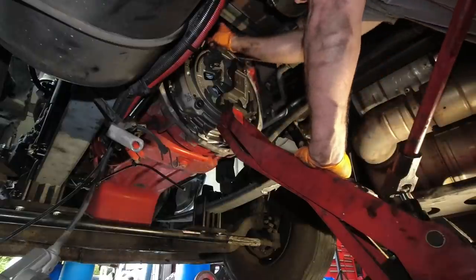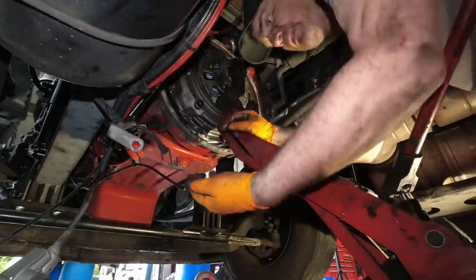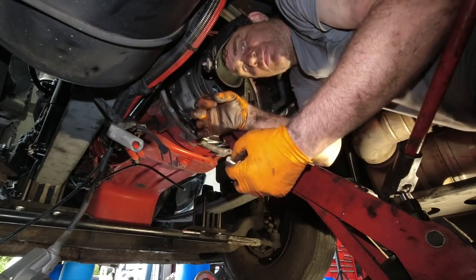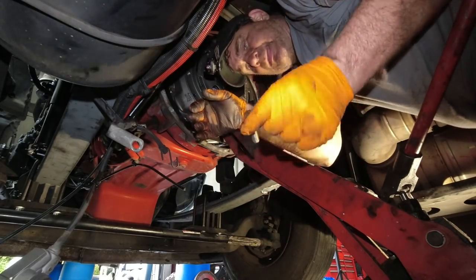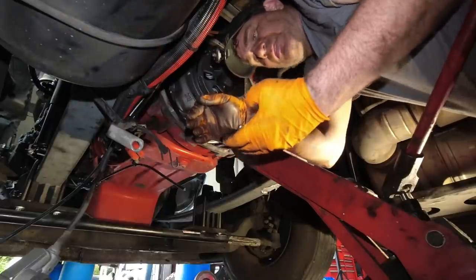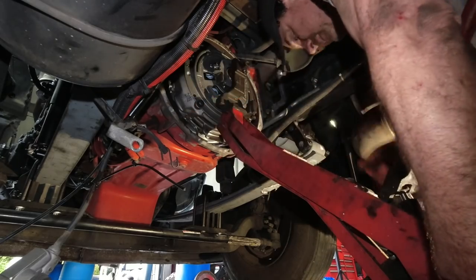And there we go. So the pads are all in, everything is set. These are your shipping bolts. And I'm gonna tell you, I had to go buy new ones and I had to put washers because I couldn't get the exact size. So to reset that other one, you should save these, and you could just paint the heads yellow or something like that. That way you don't throw them away.